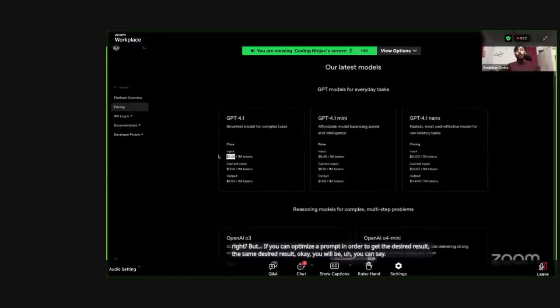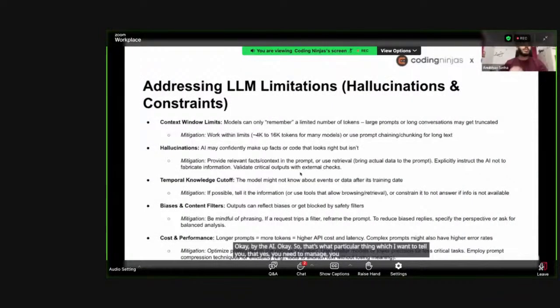you can optimize the cost. Earlier, if the company was bearing, let's say, $1,000 per month for an AI, now you can maybe bring it down to $500 or $400 per month. That's what the prompt optimization technique is for, because there is a limited number of tokens the AI can take, and if you increase the number of tokens, you would not get a desired result, and the more tokens, the more you are charged by the AI. So that's what I want to tell you: you need to work within the limits.